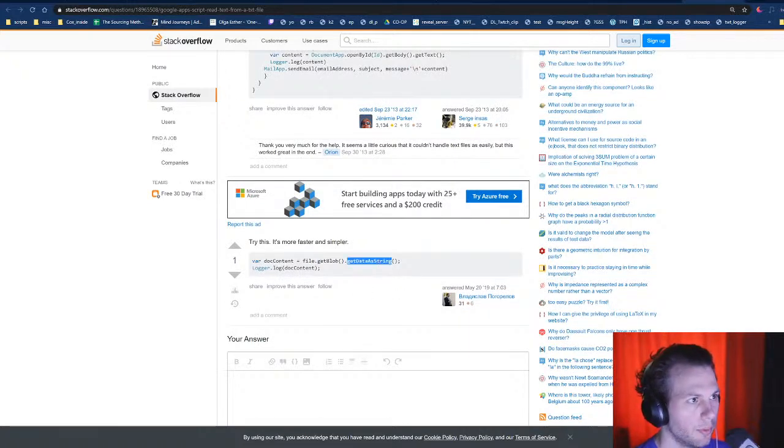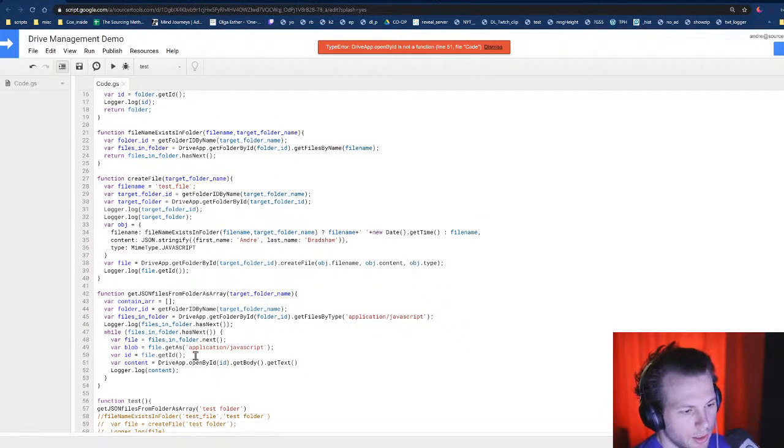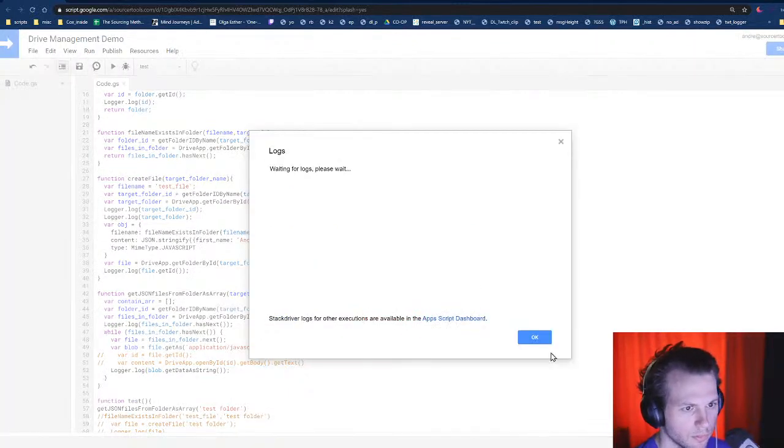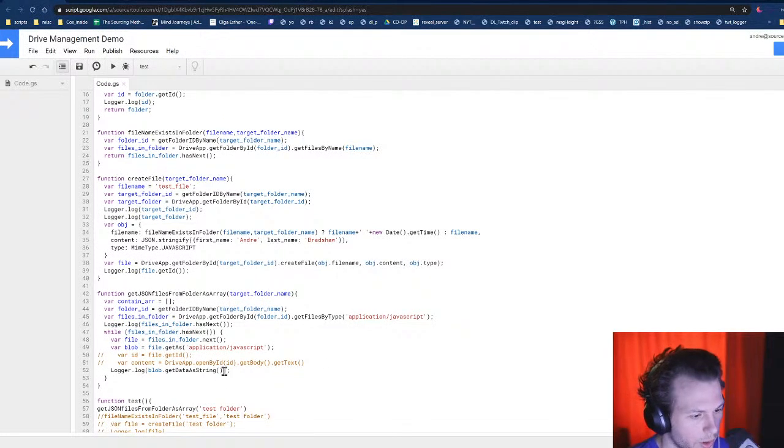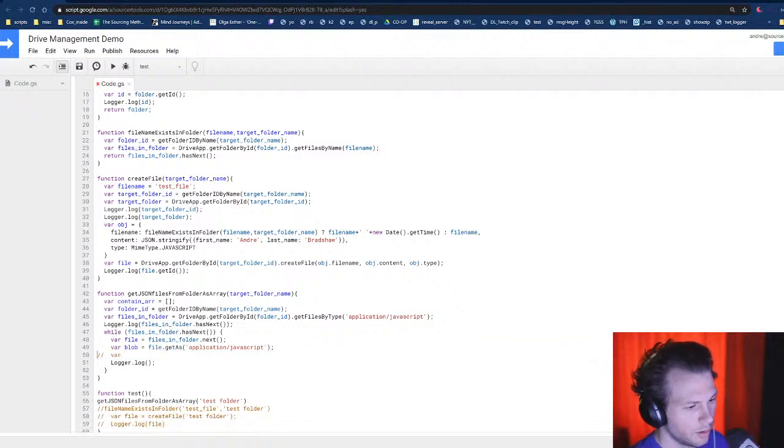Get data as string. Maybe that's it. Comment blob. Get data as string. Looks like this might work. It was something simple, and it did. So, cool. Now we have get data as string here. So we have our stringify JSON.